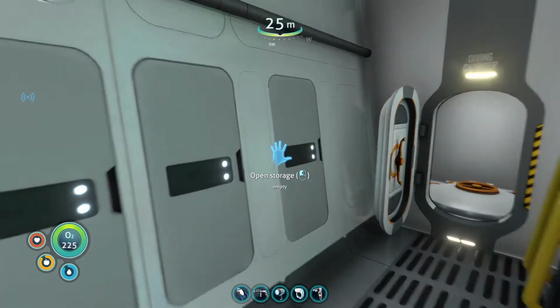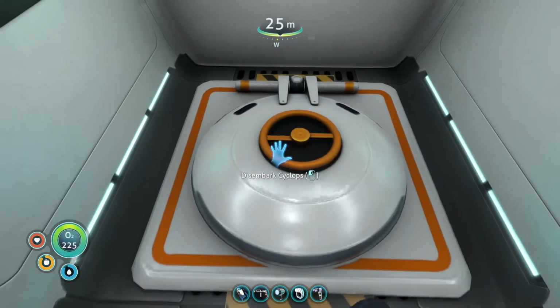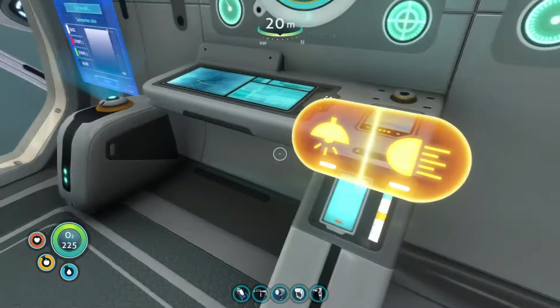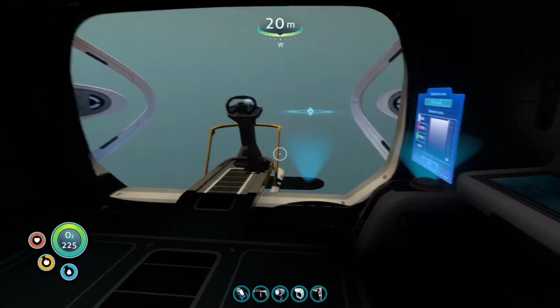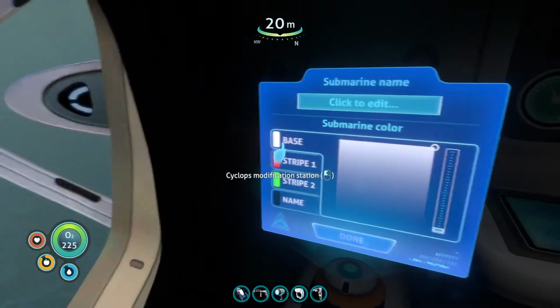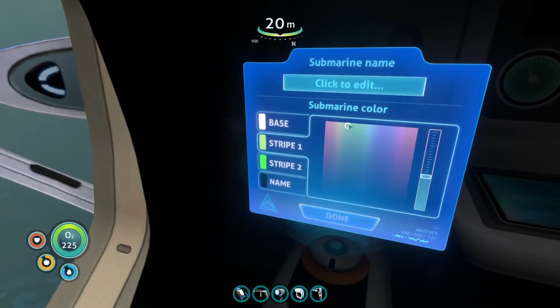Oh, we've got some storage. Nice. And what's this? Okay, disembark. That's how to get out. Toggle internal lighting. Cool. External lighting. Wait, we can change the colors? Well, you know we're gonna go with green and yellow.